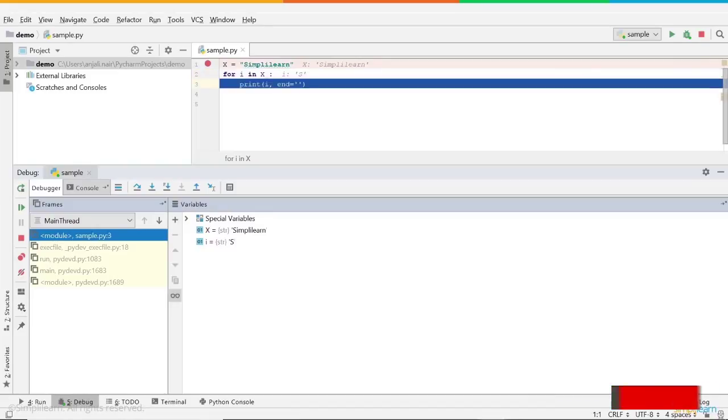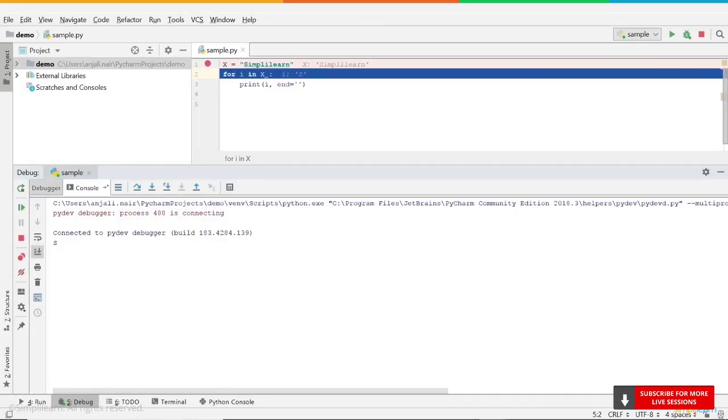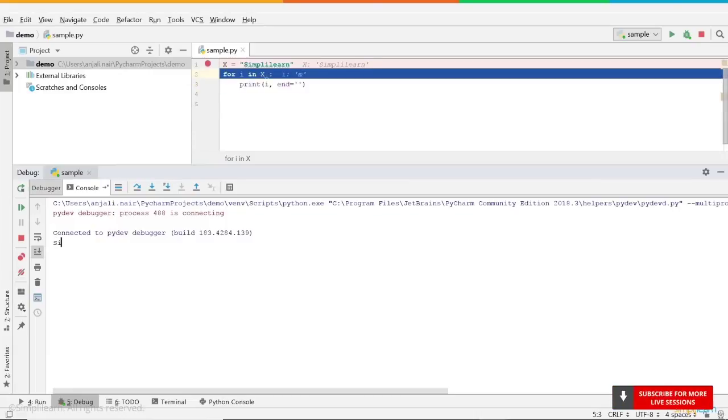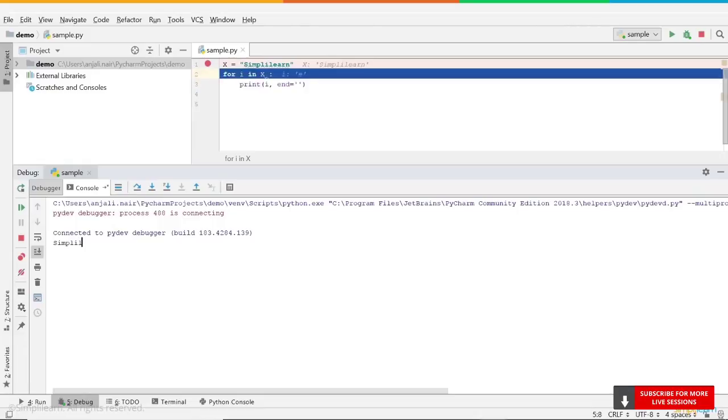The first time we execute it, I takes the value of the very first character in our string X, which is S. So now when we say print of I, S gets printed. We go back to our console, we can see this here. And next time we press F8, now I will take the value I from X and I gets printed. In this manner, all the characters of your string are printed one by one.